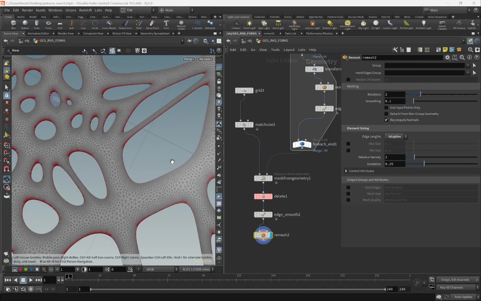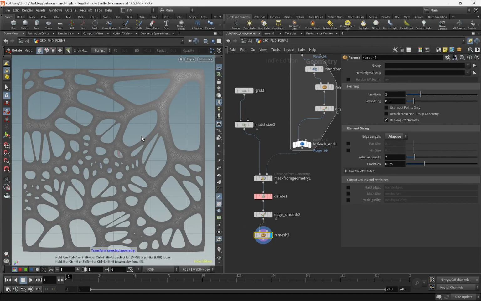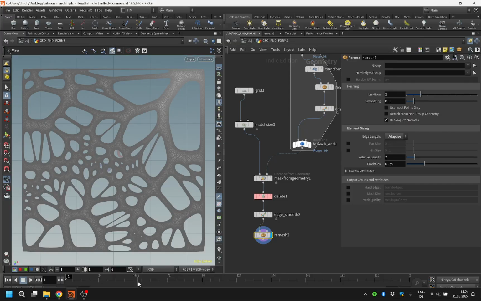Oh, my tea is empty. But no problem. And then you got something like this. So you have a more organic pattern, which is bigger in the sparse noise function, which is pretty cool, I think.